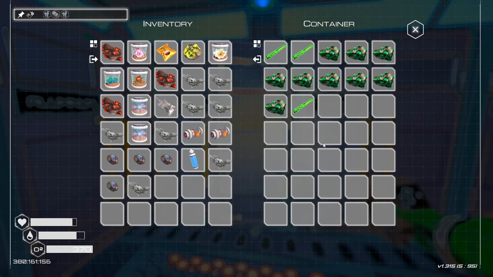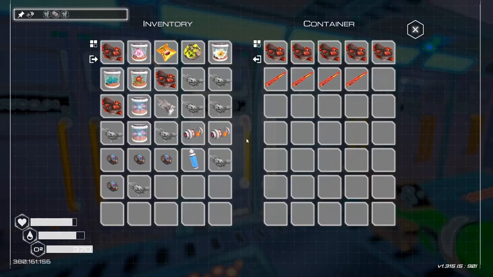1, 2, 3, 4, 5, 9. We can make another uranium rod. So I can put down already another generator. Very good.